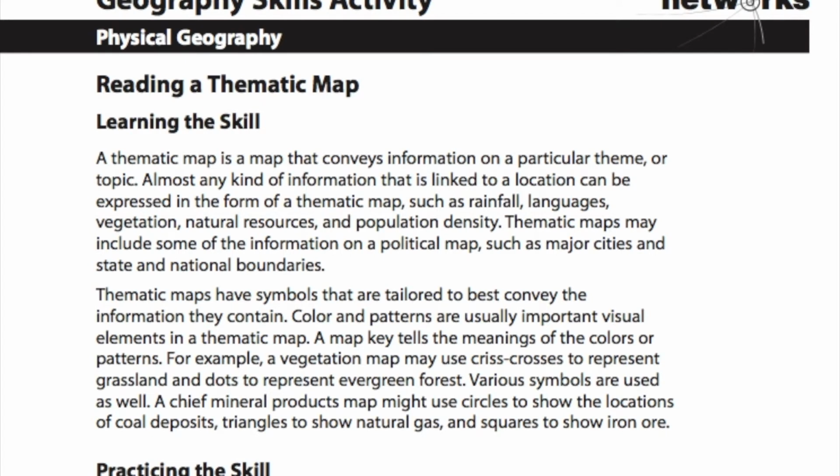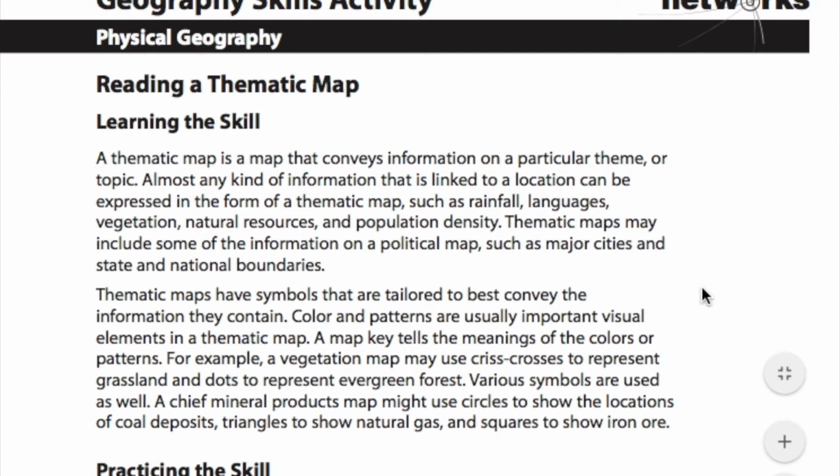Today our goal is to add another geography skill to our tool belt, and that skill is reading a thematic map. The paper that you have in front of you should look exactly like what you see here on my screen. What I'm going to do with you today in this video is read through and talk through each of the different directions on how we would practice and then apply this skill, so that as we move forward throughout the year and we see different thematic maps from the different parts of the world that we're studying, we can totally break those things down and pull information that is key and important from those items.